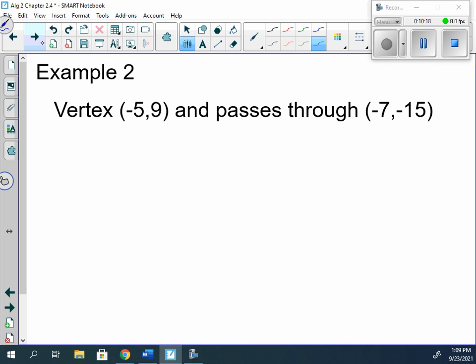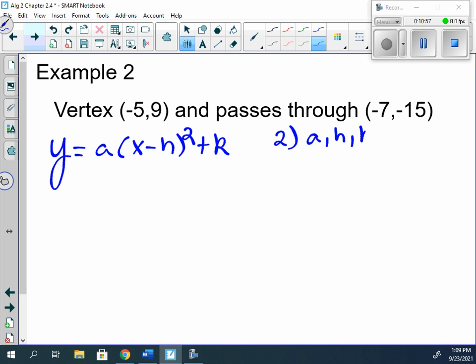So we look at this here. Example 2, we're given the vertex and a point, yes? So we're going to use which one of the two equations? Squared plus k, because that's the vertex form, the equation in vertex form. So we'll be using it. So we can circle that for part 1. Now part 2 on the notes, well, the variables we're looking for are a, h, and k, because that's the 3 variables that we want.